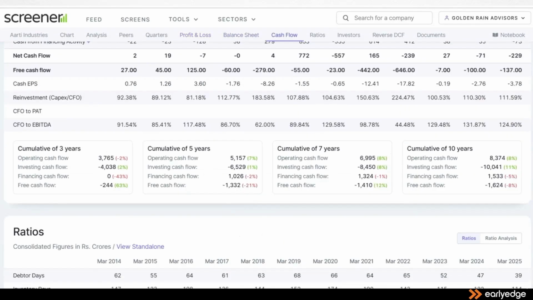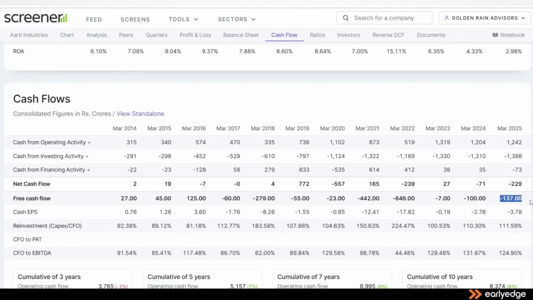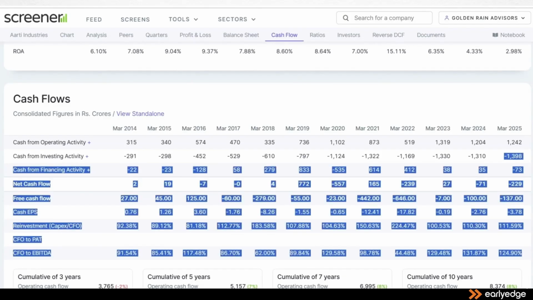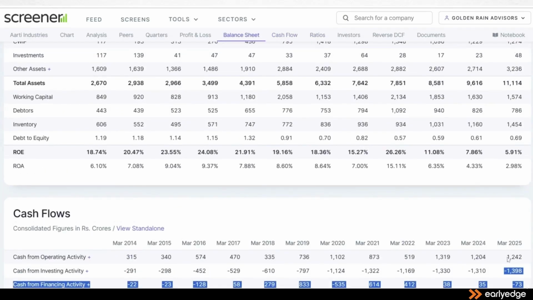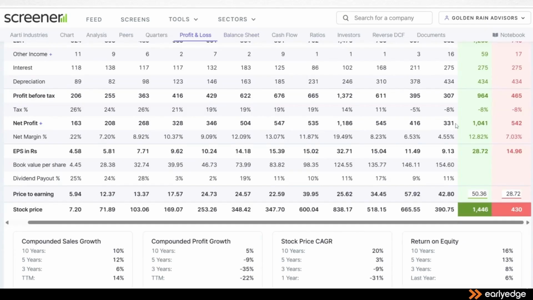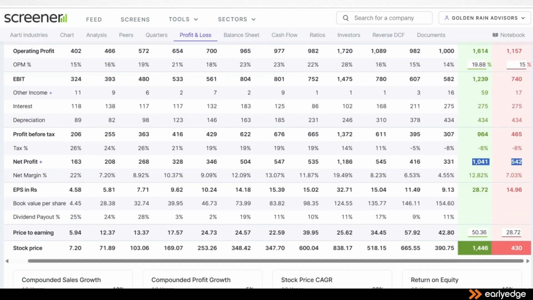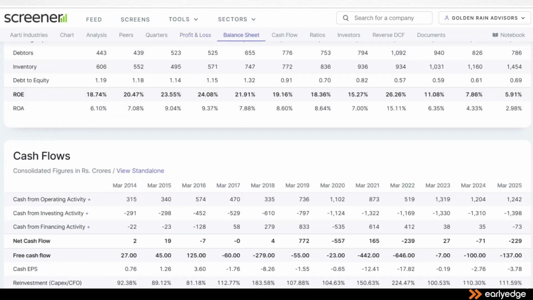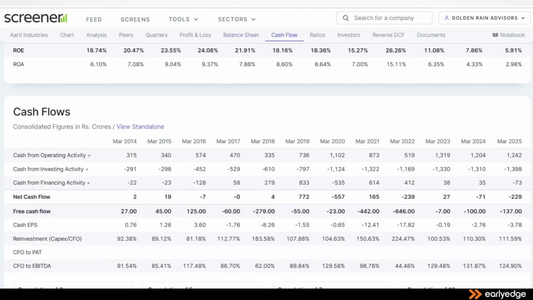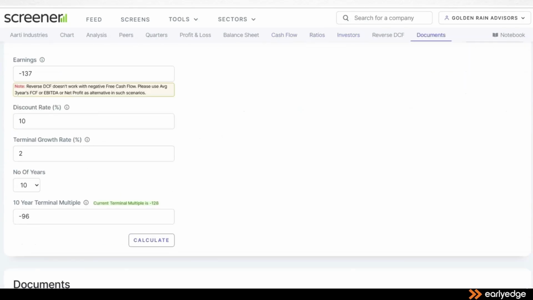Again, when it comes to cash flow, here the cash flow is negative, because they are investing a lot in capex. So whenever that happens, I generally either use cash flow from operating activity, or I just take the profit after tax or the profit before tax. Look at the variability because of the margin, for the best case and the worst case. I would try using both profit after tax, which is 331, and also the cash flow from operating figures, because this is actually the cash that you realize, to get to a conclusion as to what growth rate is implied in the current price.